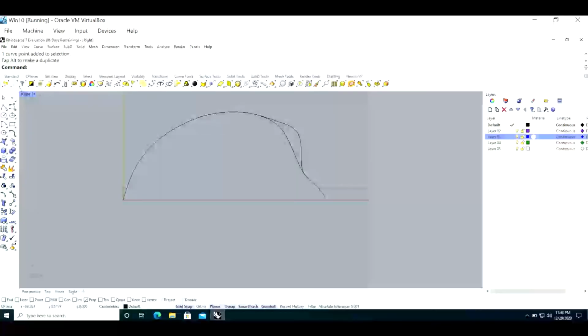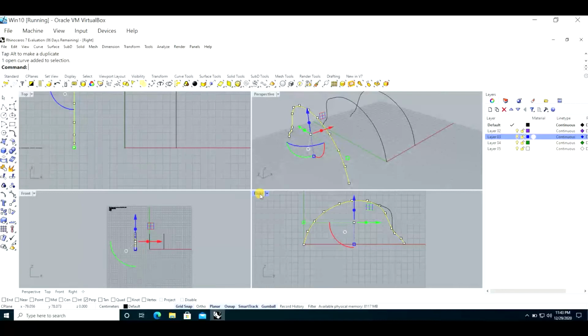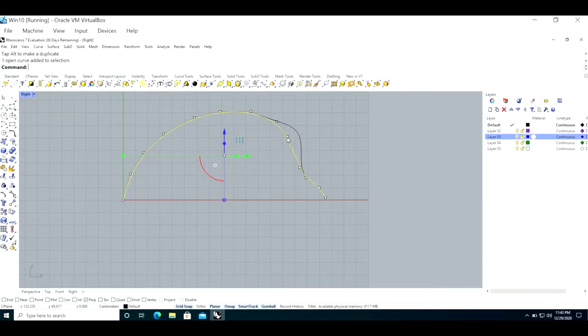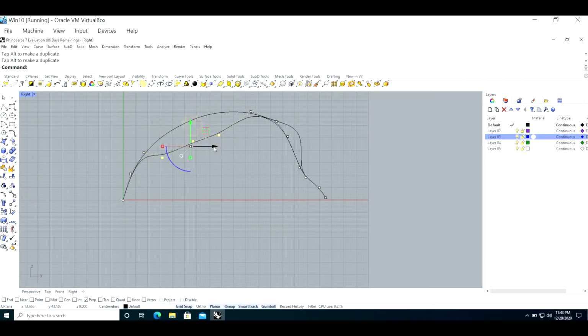If you want to modify this curve, then you go to that curve and select the point and shift to select more than one point, and then move freely with these 4 squares. If you move this arrow, you'll move in this direction, and the red arrow will be in this direction. The 4 squares is to move freely around any direction.